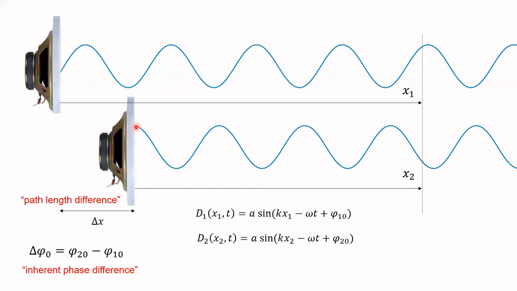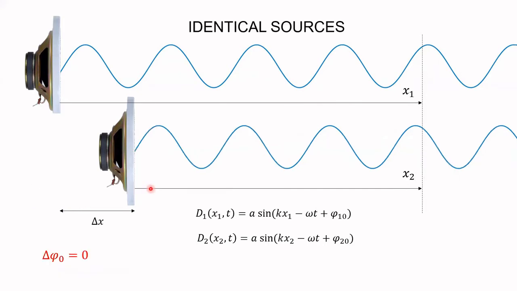Let's also use this term, the path length difference. Really important term when we get to the double slit experiment. We talk about how to measure the wavelength of light. We need to know this phrase, the path length difference. And it really just means how much farther does this speaker's wave have to travel to get to this position. Speaker 2 only has to send a wave out this far. Speaker 1 has to send a wave a little bit further. Speaker 1's wave has to go a little farther from the source to get to the place we're examining. And the extra distance is called the path length difference.